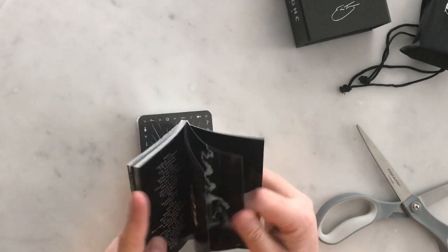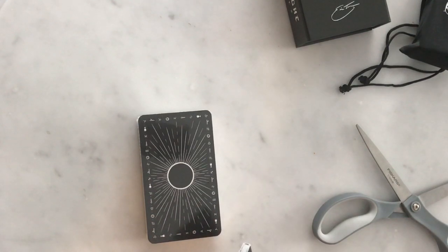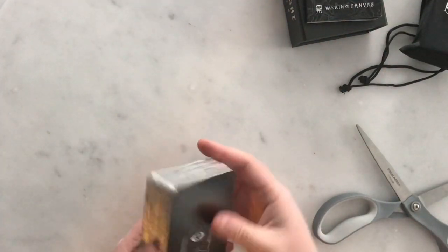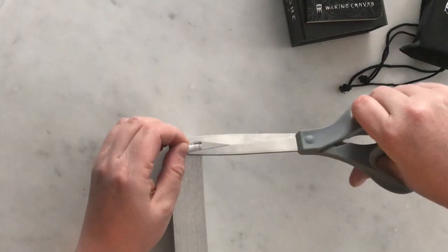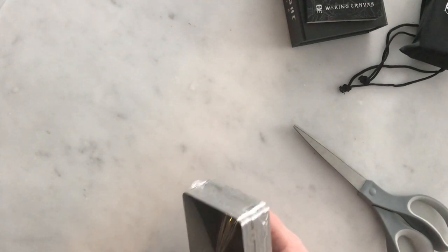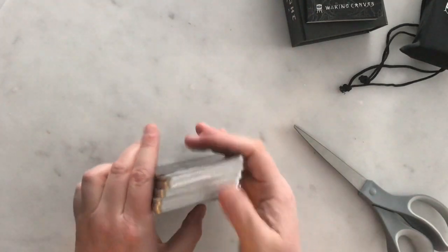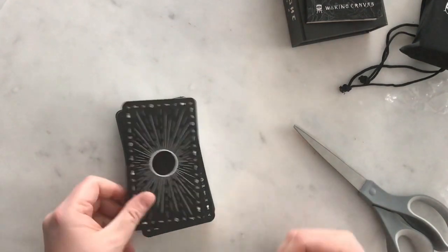It's definitely an interesting deck. It's not the most helpful guidebook in the world, but the production quality is very nice — aside from a typo I noticed. The deck has gilded silver edges, which is really lovely. The creator kept coming back saying: we can add gilding, we can get the nicer magnetic box, we can do the small deck with every package. He had a lot of stretch rewards and they were all really nice ones, so I was quite impressed by that.